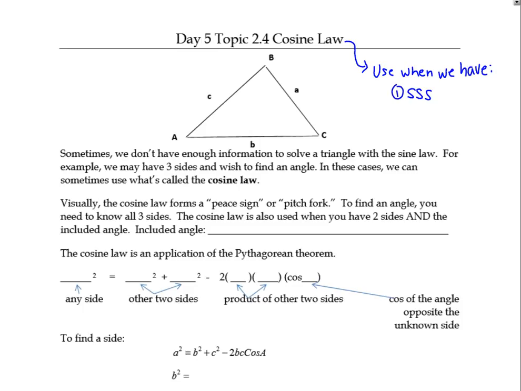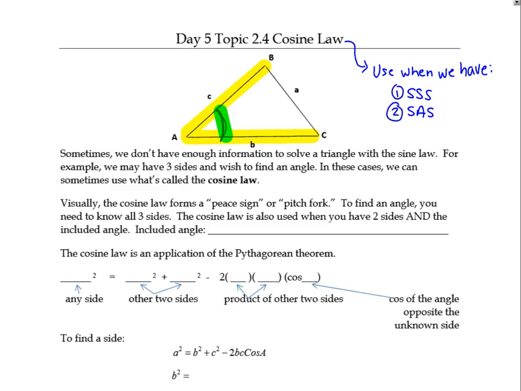Okay, there's one other situation. And that is the situation where we have an angle, but we don't know any side opposite to it. So what that means is we have the included angle between two sides. So if we had, I'll use a highlighter here, for example, if I knew this side C, I knew side B, and I knew angle A. Okay, this angle here. If that was the case, it's almost like a peace symbol. Two sides and the angle in between. In that case, do you know an angle and its opposite side? No. We don't. The one angle that we have, we do not know its opposite side. So those are the two situations we're going to use cosine law.